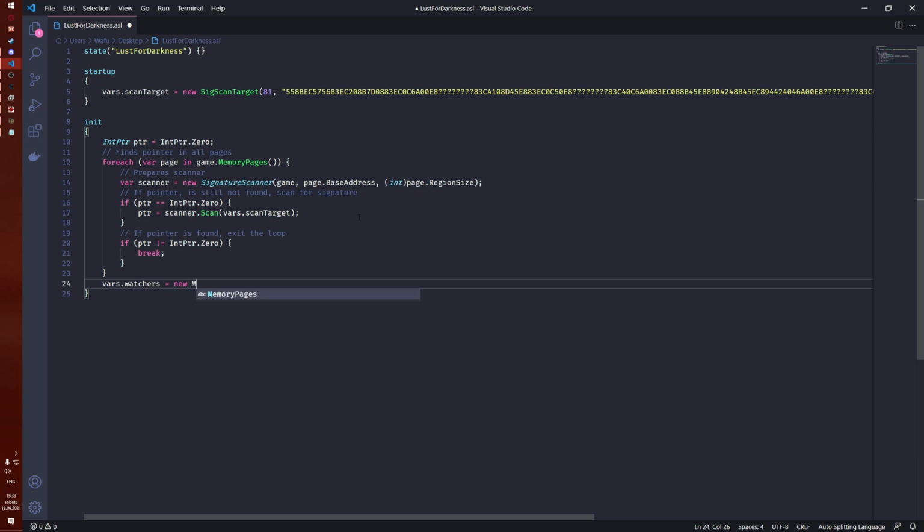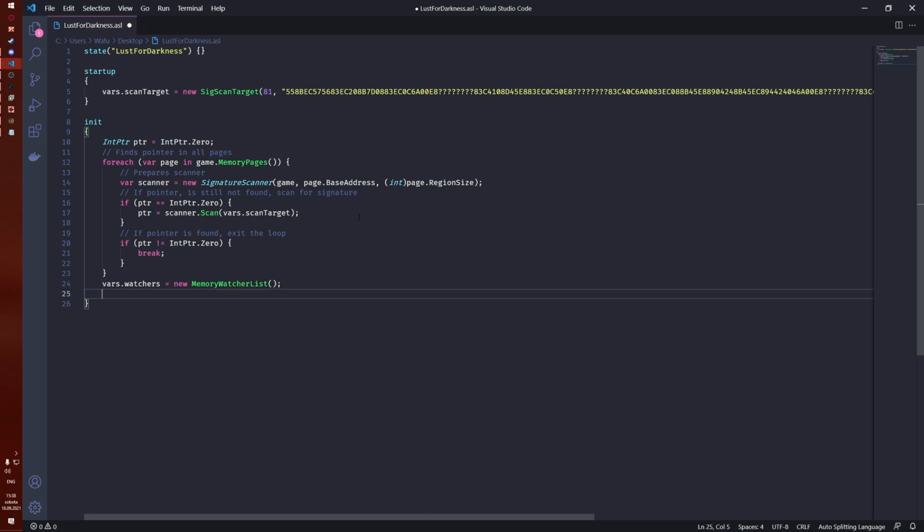So this will be a new memory watcher list, because we might have multiple of the watchers, so it's better to just have a memory watcher list. And I will actually show you that we will have multiple of them.